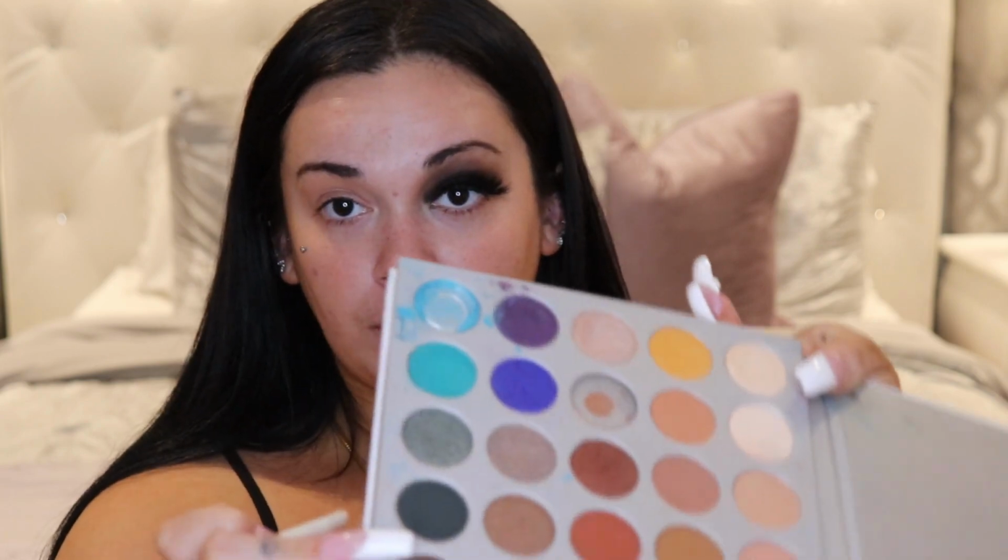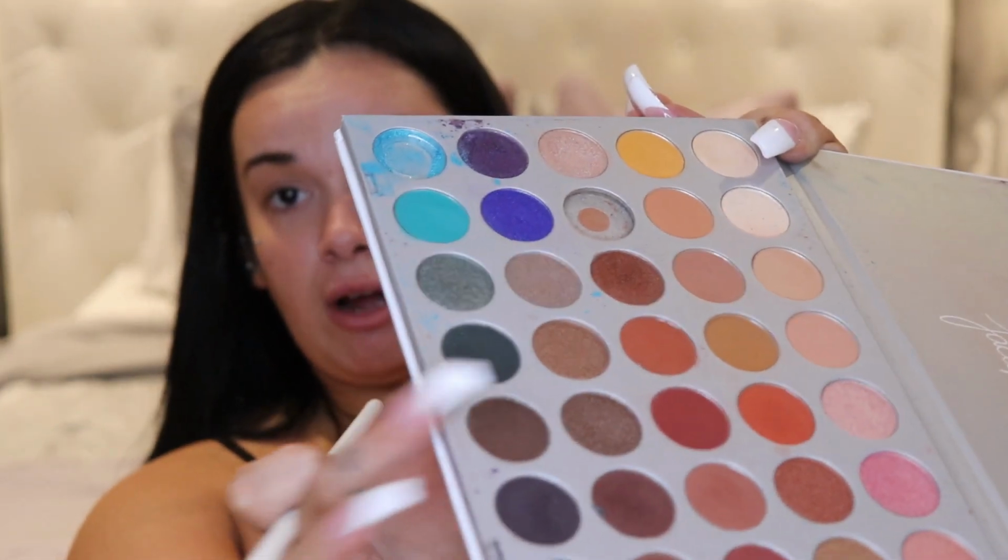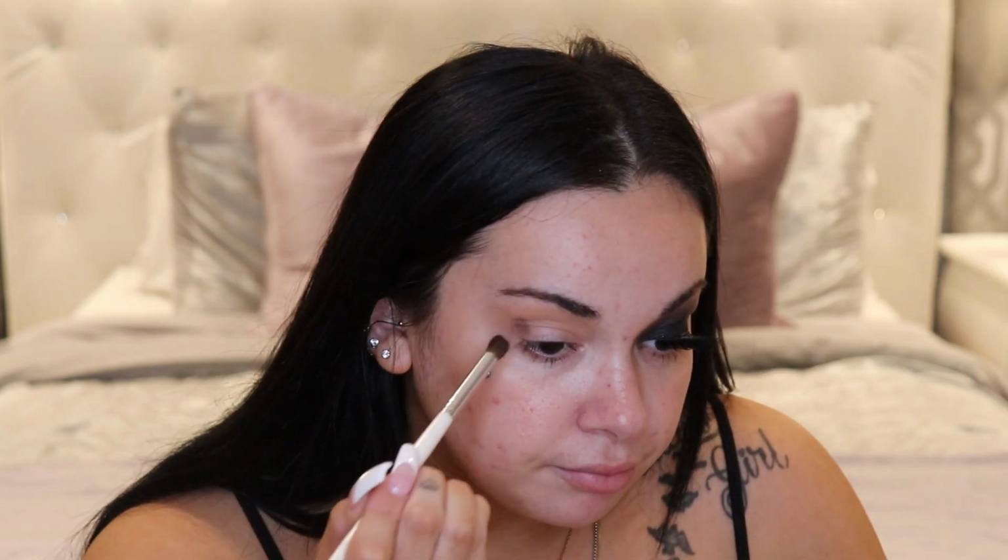Okay, so now I'm gonna take this, it's like a dome brush, but it's a tiny bit fluffy, and I'm just gonna wipe off any extra product I had. And I'm going to be taking this really dark chocolate brown shade, and I'm just putting that on my crease. And I'm just stamping it at first.